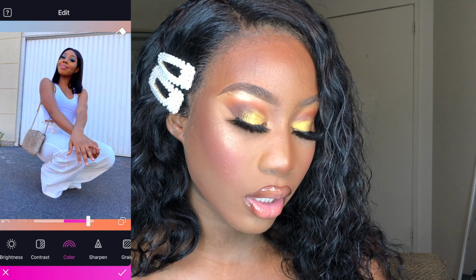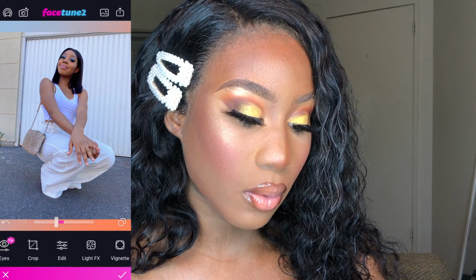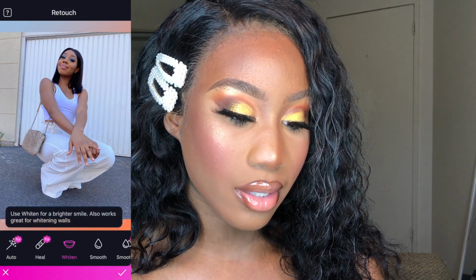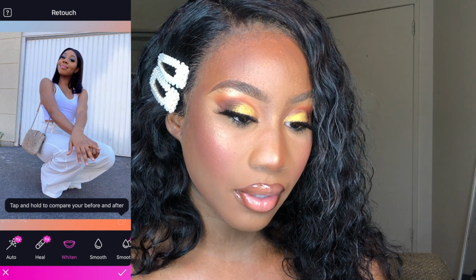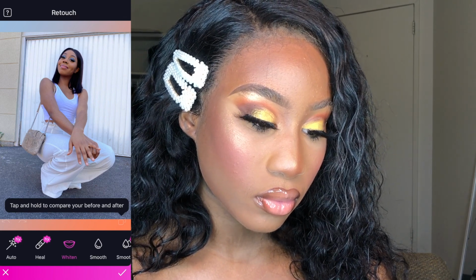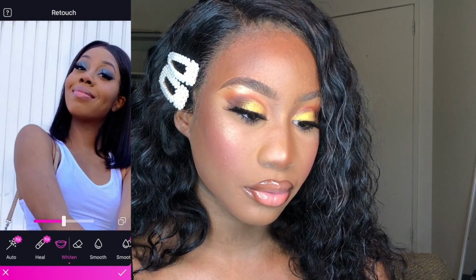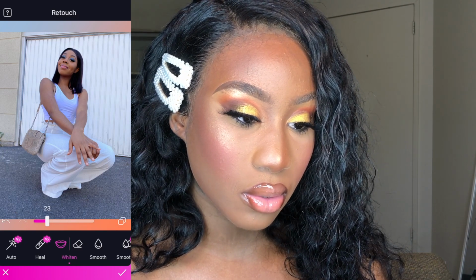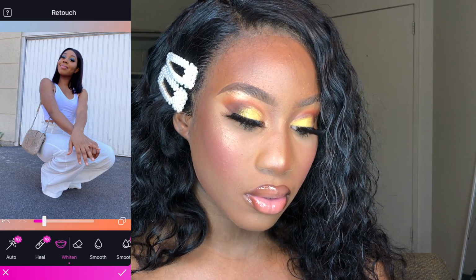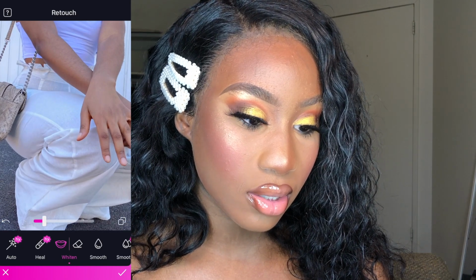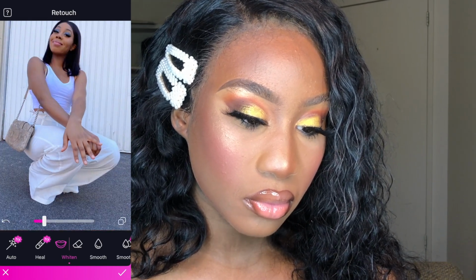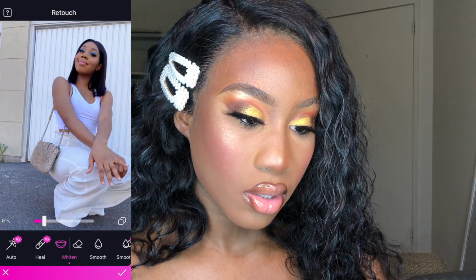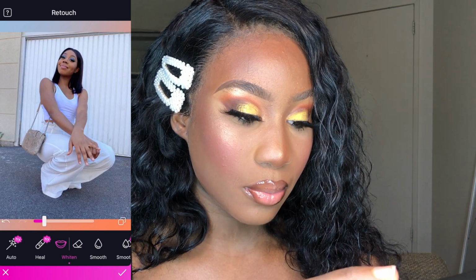I don't think I like how color is. So now I'm going to go in with whitening because I want to whiten the stuff around. There are a lot of white things in the picture, so that will also make the picture brighter. So I'm going to whiten the background first. That's too white, so I'm going to just tone it down so it looks natural. I'm going to zoom in, tone her pants. So that just made it a little bit brighter.